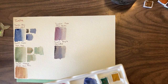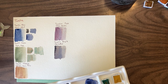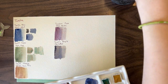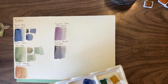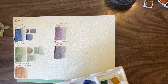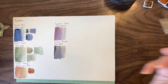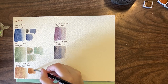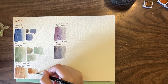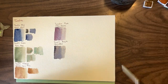Tundra Orange, I know I can mix for. I've done it once. That being said, it's been a couple months. So let's see if I can get the ratios right just by not really thinking about it. Let's see how that looks once it's dry.